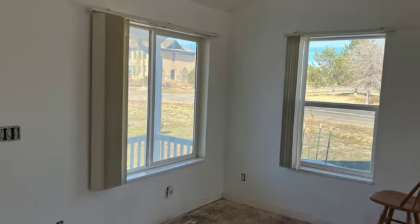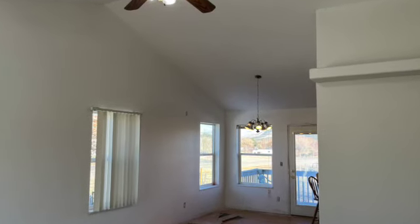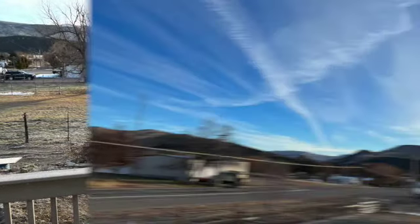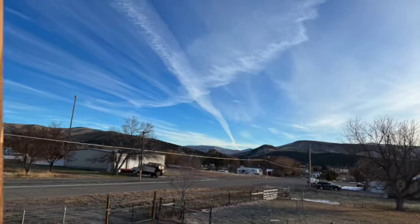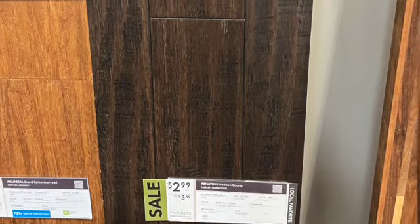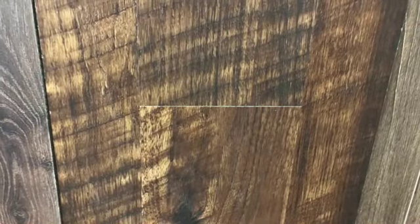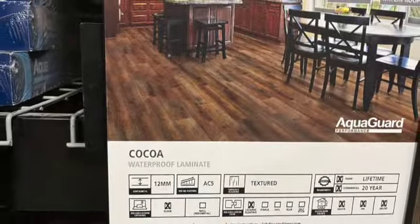It's coming around, and when I get the blinds up it's going to look a lot better. As I look outside, I long to be outside — the weather's been fairly nice, probably in the 40s during the day. But we did go hit the flooring stores. We hit a couple, and these are some options that we could choose from. If you have any opinions, let me know what you think — I'm thinking darker. I'm just going to do a clickable laminate. That's a pretty floor, so I don't know if that's going to be the choice or not.